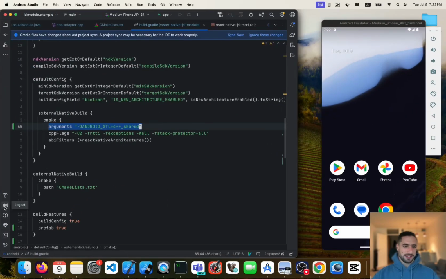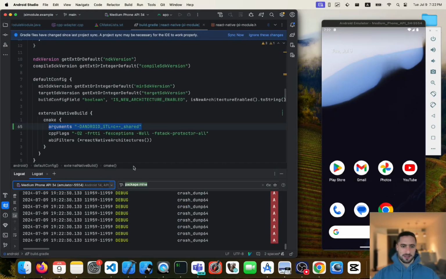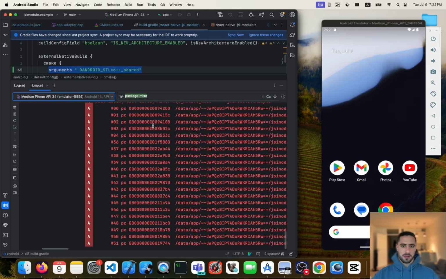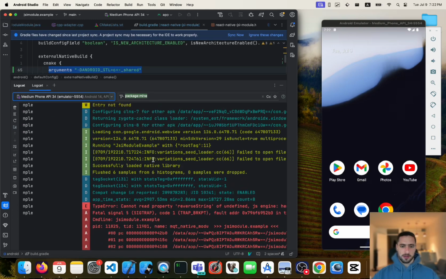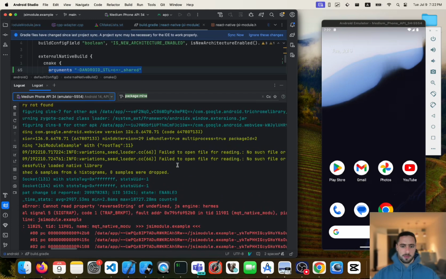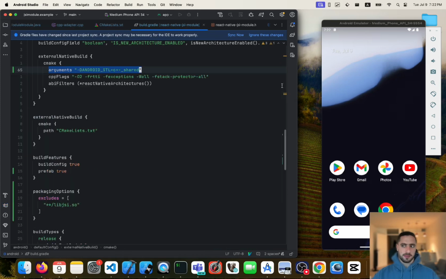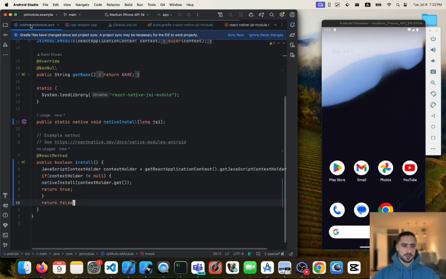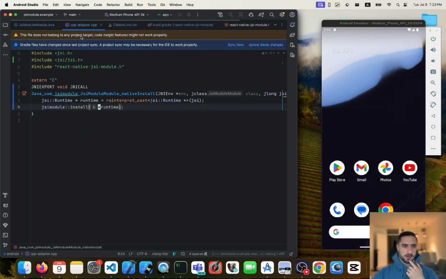So the app crashes. Let's check what's the error. Probably we missed something. Let's go ahead and check the JSI module. Here's install, native install, CPP adapter.